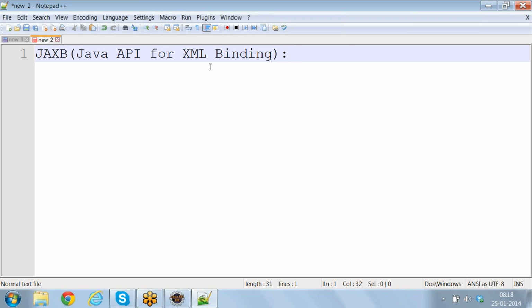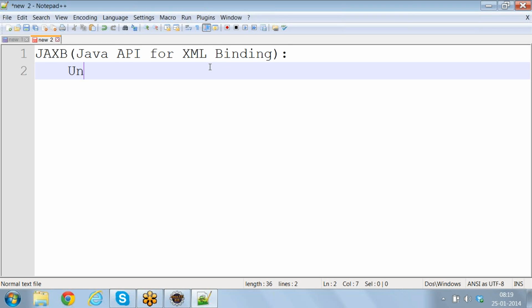What you have to do here, let's say you got an XML document, you have to pass that XML document to this JAXB component. There is a component here which will take care of transforming the XML document into Java objects straight away. That component name is unmarshaller.